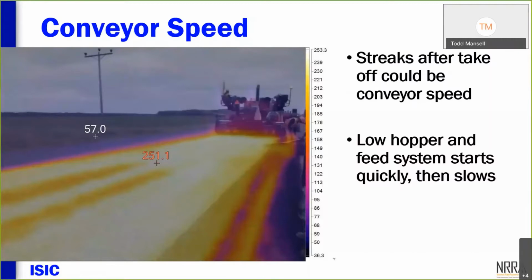My feed sensors aren't maybe aimed exactly where they should be, so my augers are kicking on fast and then slowing down, or are they taking off fast or slow and then speeding up? So there are different patterns. We could go on for ages showing that type of stuff. But again, this is the power in it to me for improving quality and minimizing both mix segregation and improving our smoothness.